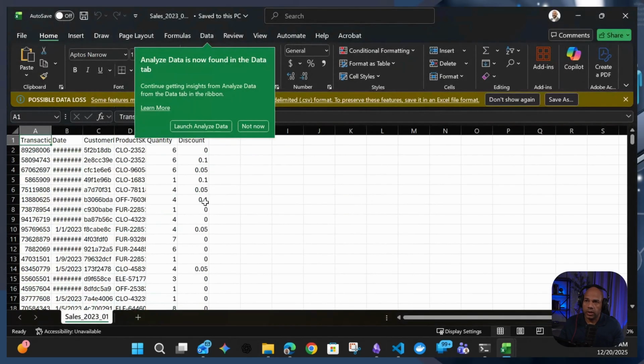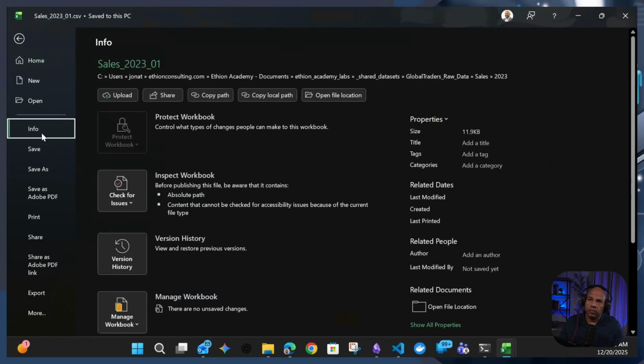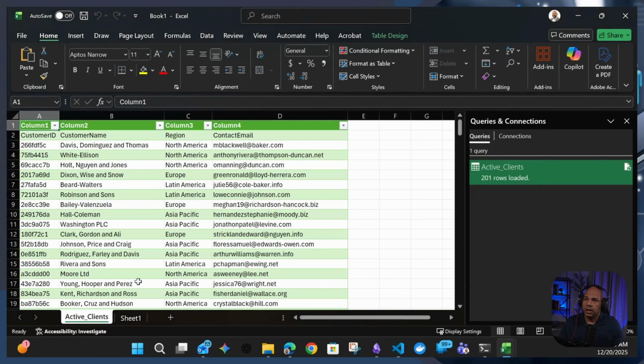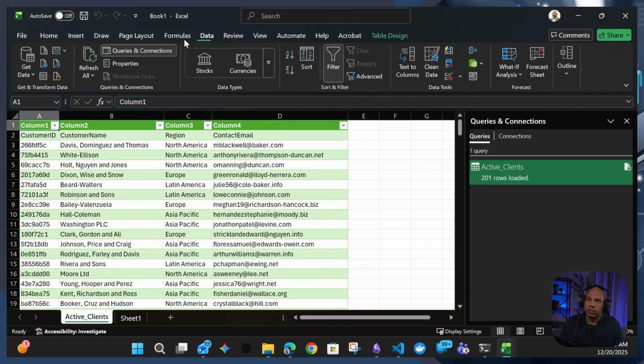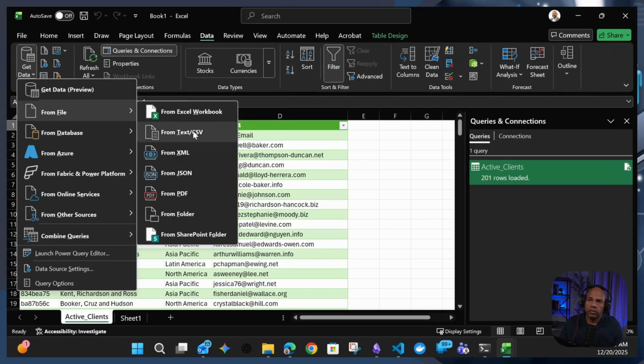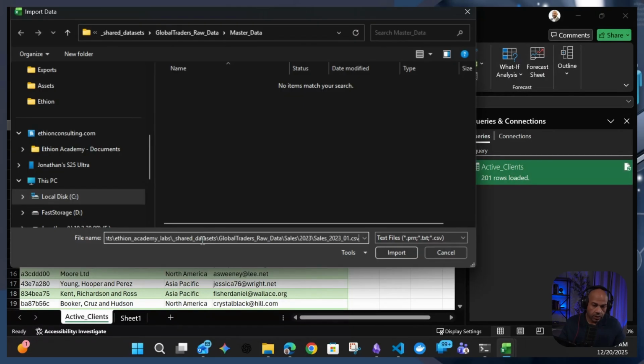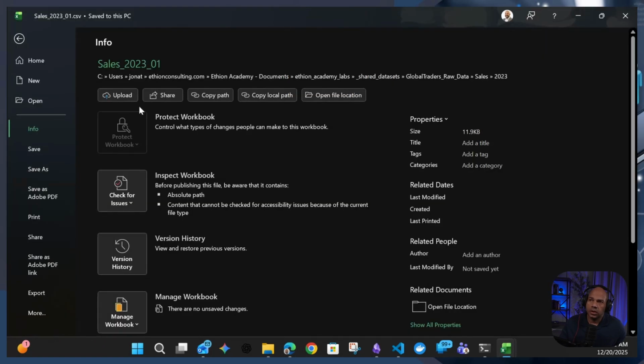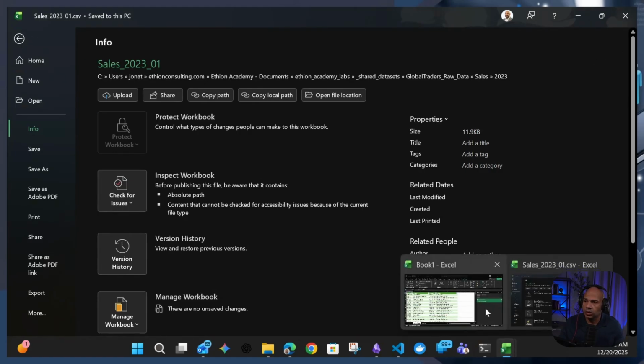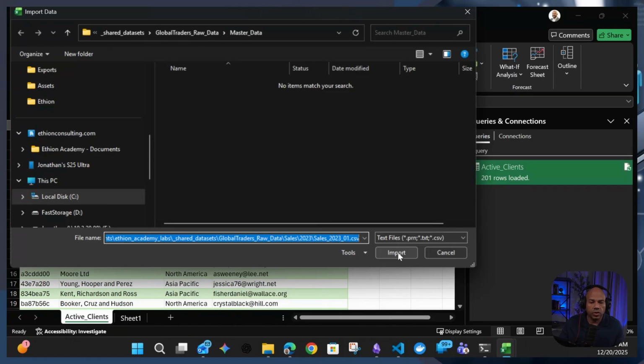So I don't want to convert. I want to leave it as is. And then I'm going to go to File, Info again. And if I copy this path, then I try to import again. This is CSV. So let's just go through the process of what it would be to do one CSV file. So I'm going to go back to Data, Get Data, From File, From Text/CSV, and I will paste the same information as we did before. That's the local one. I did the wrong one. I'm sorry. Interesting, for CSV, it's only showing me the option for that. But let's just do this CSV to go through the process, and I'll show you what it looks like when you're importing a CSV file versus an Excel file.